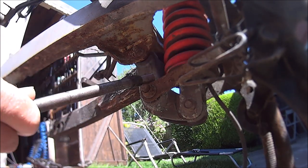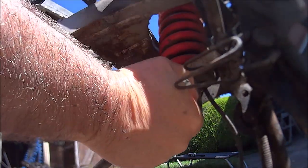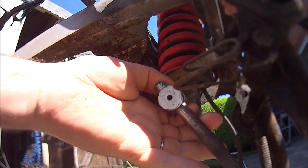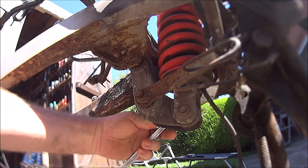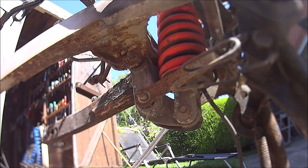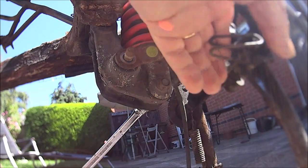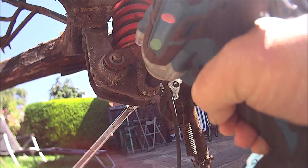Okay then, next we can get the dog legs undone, get the shock out. I've already cracked that one, just going to crack this one. Get a 14mm spanner on the other side. Get the rattle gun. Get the bolt stuck in the socket. See with the other one, spanner on the other side. Can't get it on because of that spring. I can now. There we go.